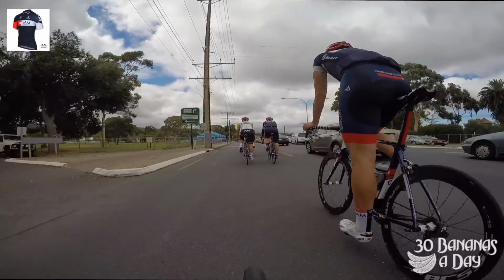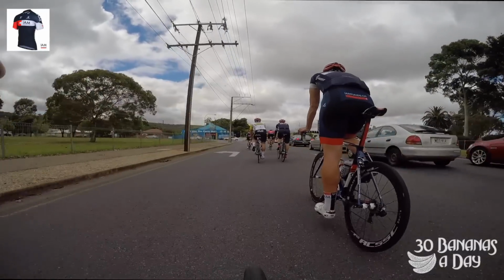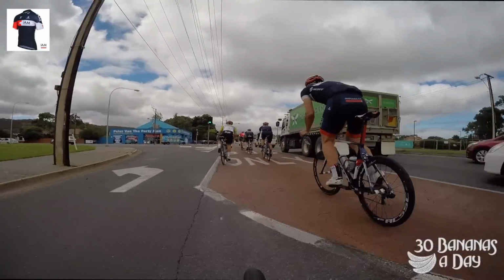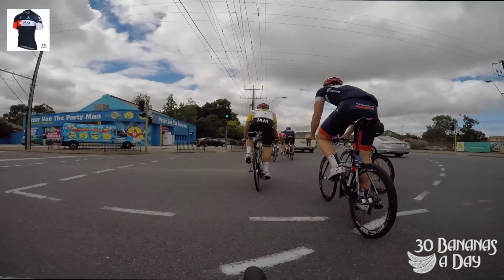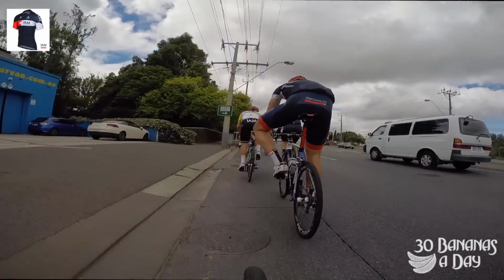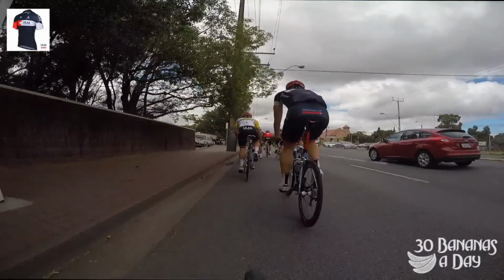And you see Roger here as well. See how he's sitting off the saddle? The rider closest to the camera, sitting off the saddle, just letting the blood flow go around. That's what you want. If you're having saddle issues, then you're probably sitting down too long. So get out of the saddle now and then. If you're rolling up to traffic lights, just sit on the end of your saddle, side saddle. Little tips. Click it up into a harder gear and just sort of get out of the saddle a little bit. You can see Heinrich doing that.